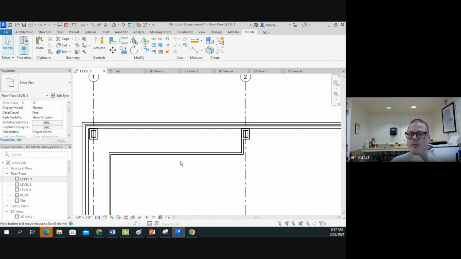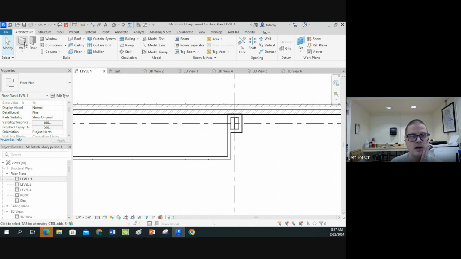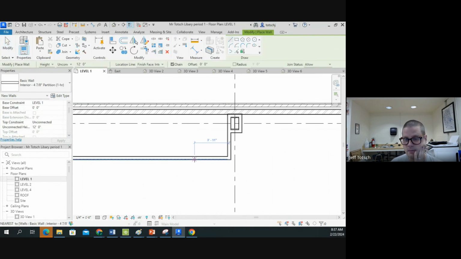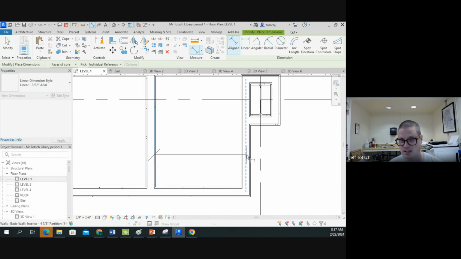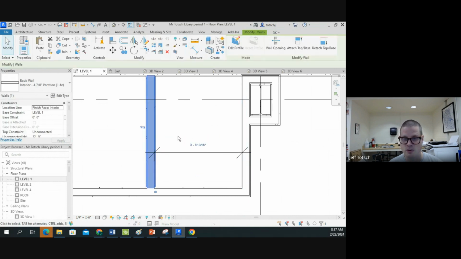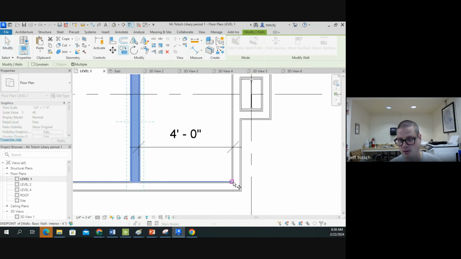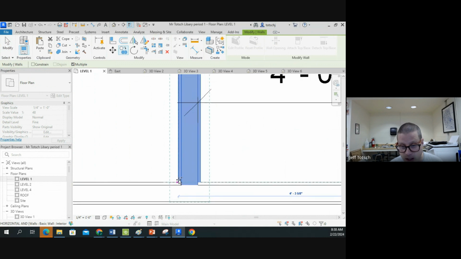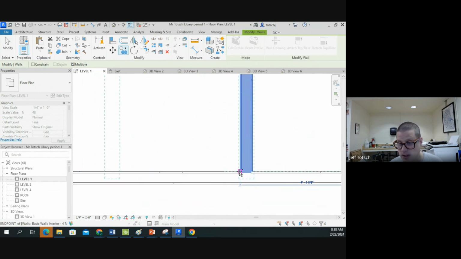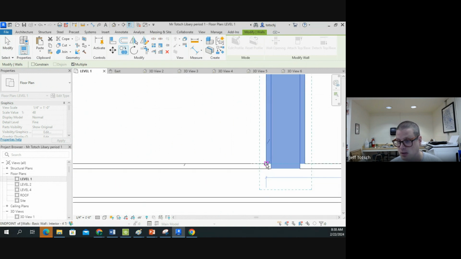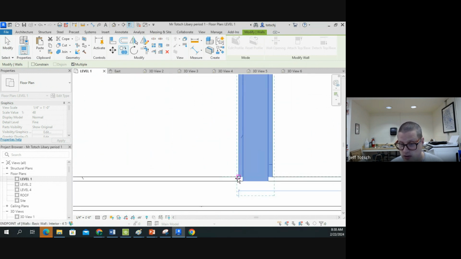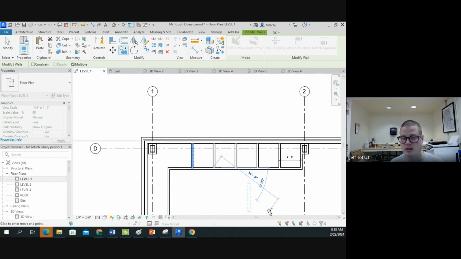I don't know if all my stalls are going to go there, but for now, I'm going to go in and make my stalls. I don't know, 4 feet sounds good. Let's put a dimension here on my face. I'm going to move this to 4 feet. And then here, watch this trick, kids. We're going to hit copy, and I'm going to pick this as my copy point. Now when I go here, it's keeping that 4 foot spacing. And I'm just creating some stalls, my little closets for my people.